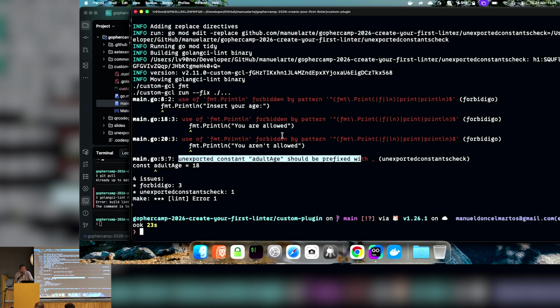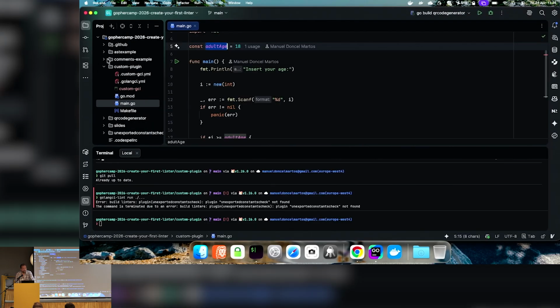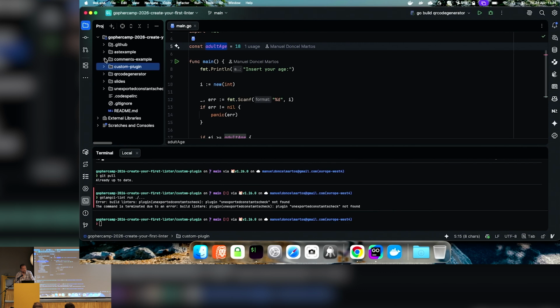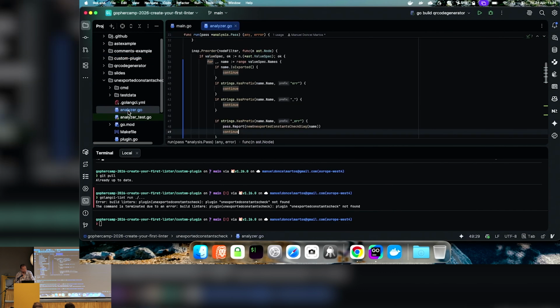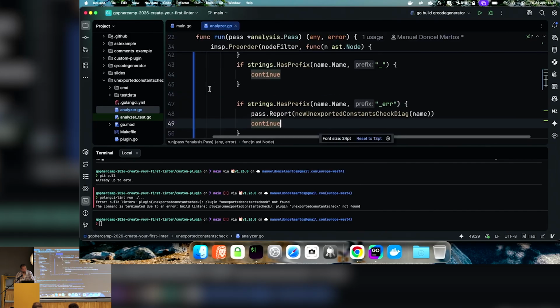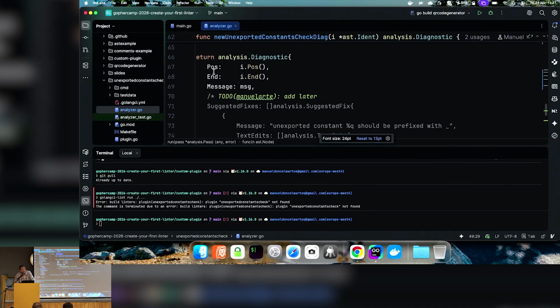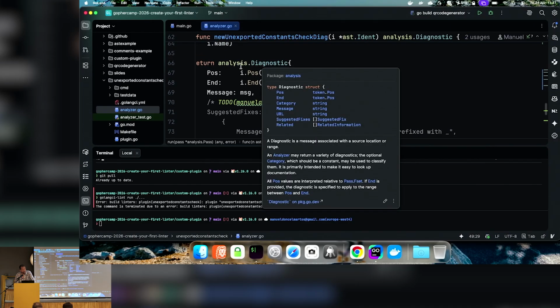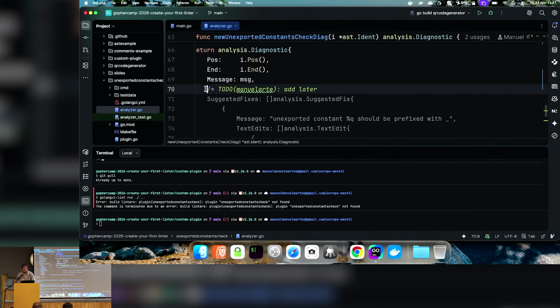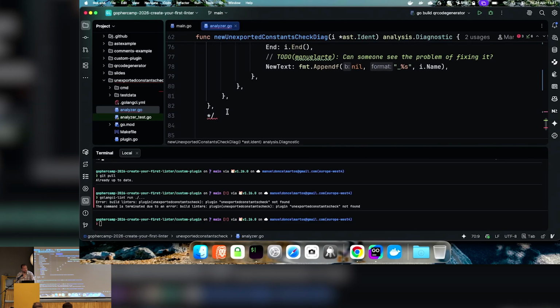And then to finish, I would like to propose that we implement a fix for this linter, okay? So if we go back to the source code, I have here, well, when you create this diagnostic struct, you can also propose a suggested fix, right?